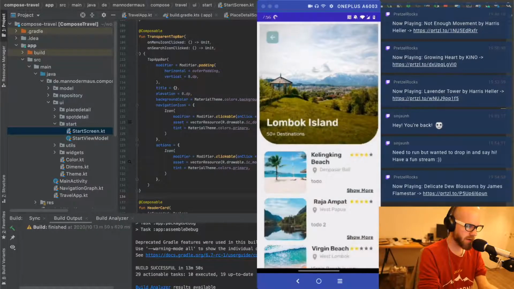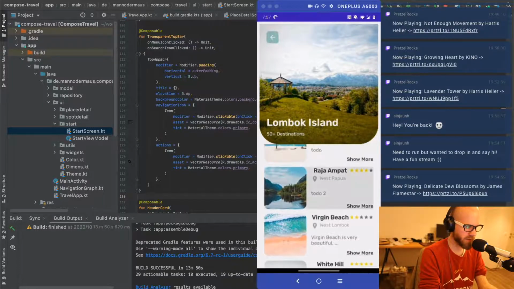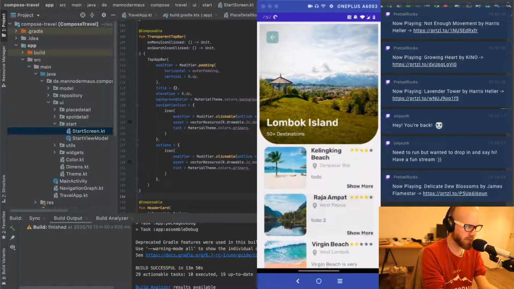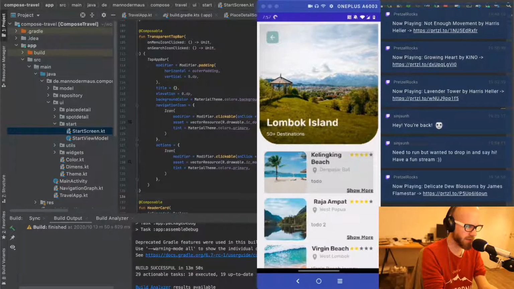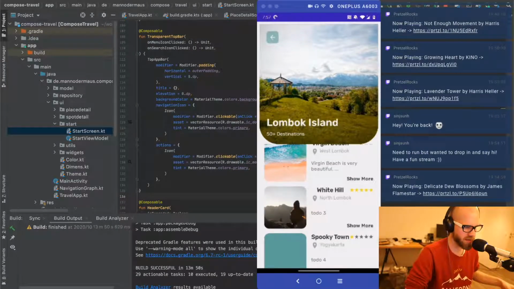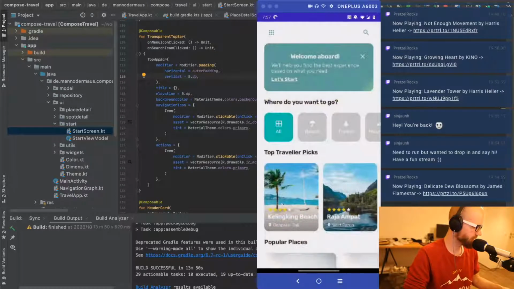And if I go here, you can see the same thing with the texts that fit in one line and there's still some space. For instance, this Raja Ampat, it moved to the right. The R is too much to the right. You can see with Killing King Beach, that's where the letters are supposed to be, left aligned. And then White Hill is even worse. It just moved to the center for some reason. That is really weird. So there's another difference between the alphas then.